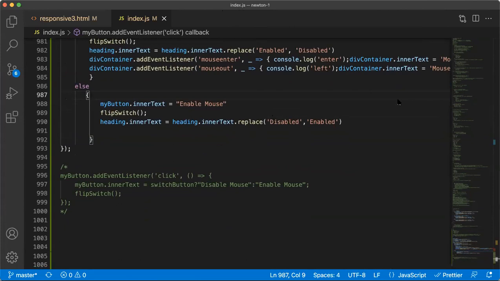What is the solution? Anyone? What is the solution? Anyone? Correct. Just like there is addEventListener, there is something called removeEventListener.